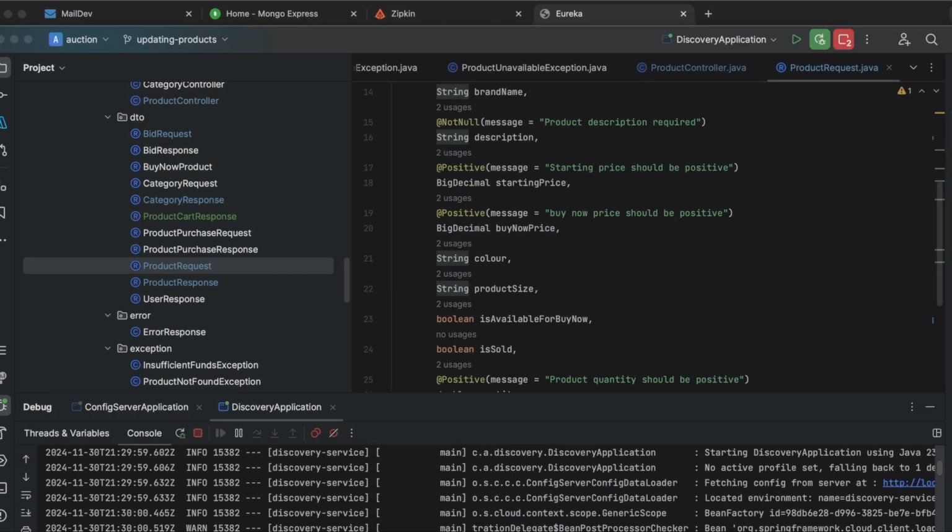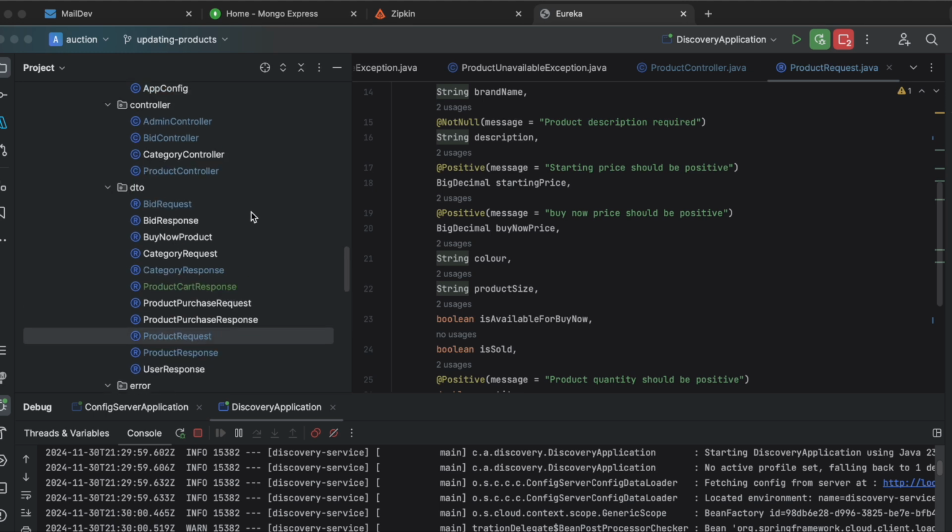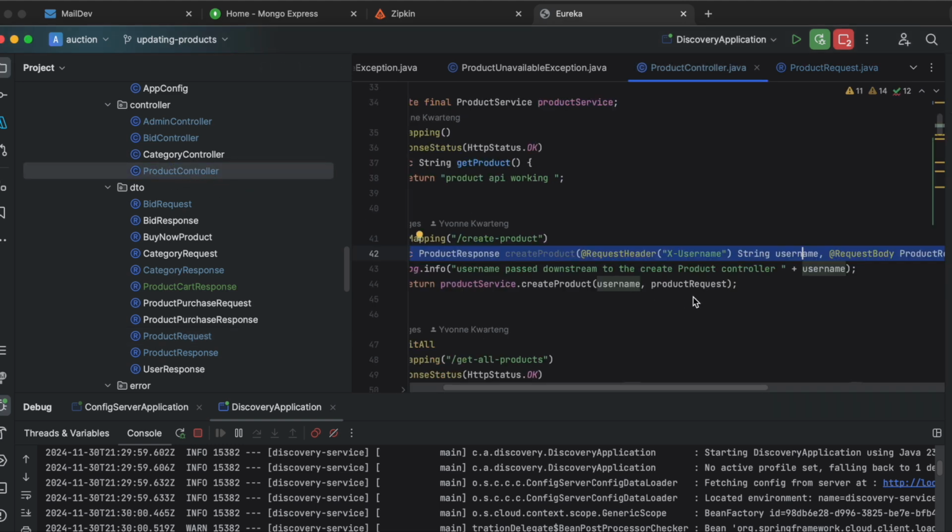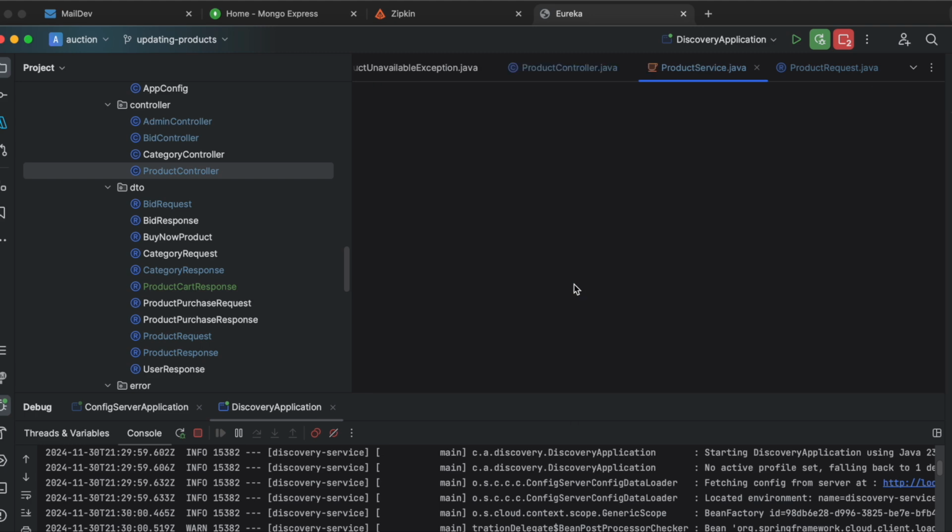Before I run the service and the gateway, I'm not going to show you what the gateway looks like at the moment. I'm just going to run the service and the gateway so we can run the Postman test, because my approach is to make sure that I run the tests as we go along. Not all of them, but some of them, the most important ones. Let's take a look at this in the service then.